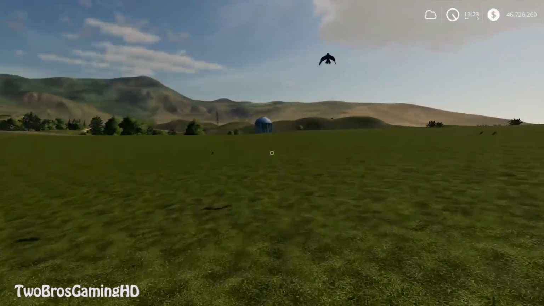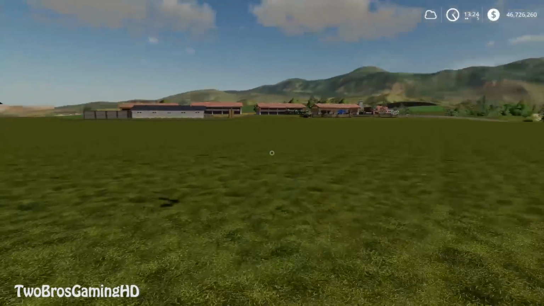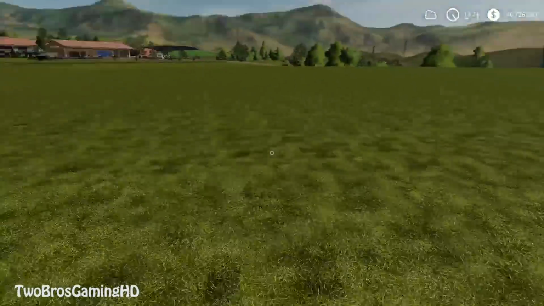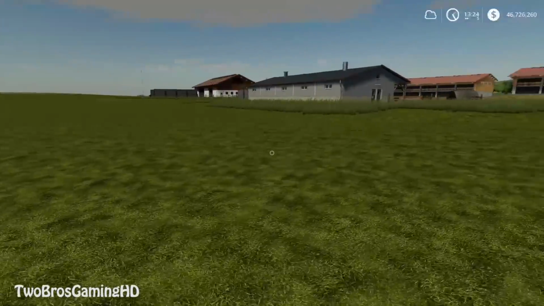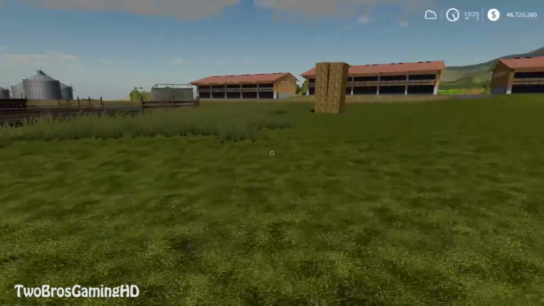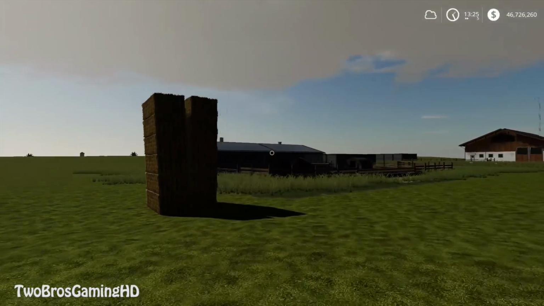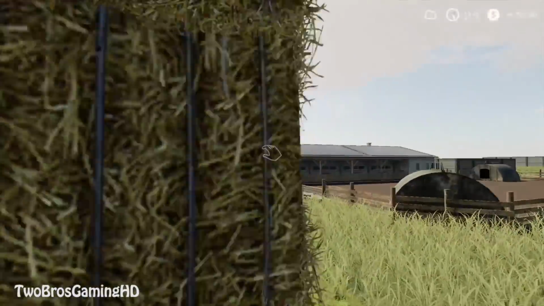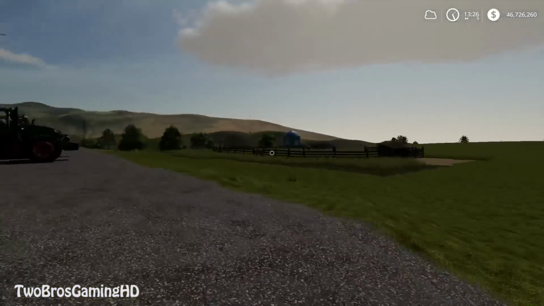Get off my lawn, man. Get off my lawn, dude. So this is one big grass area right here, which is a little bit special. I think the grass area right here is a little bit too huge, but we're gonna find out about that later on, of course. Big pile of grass bales, which is also pretty cool, so that's dope.